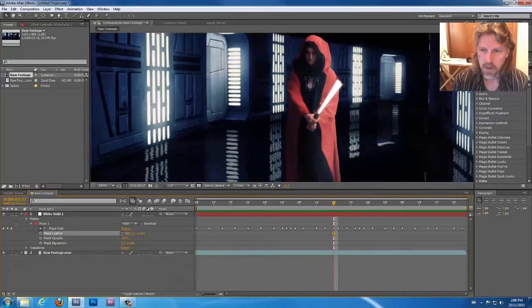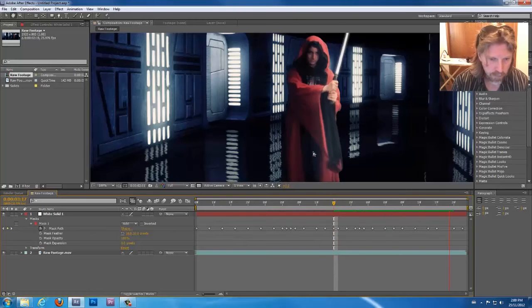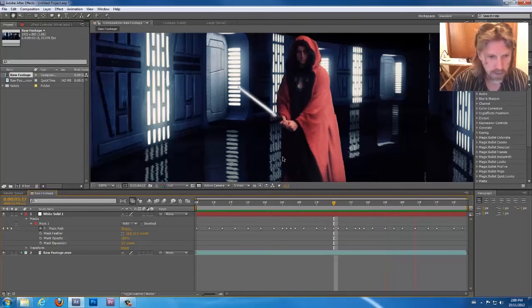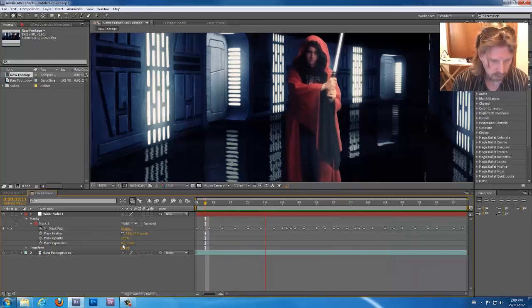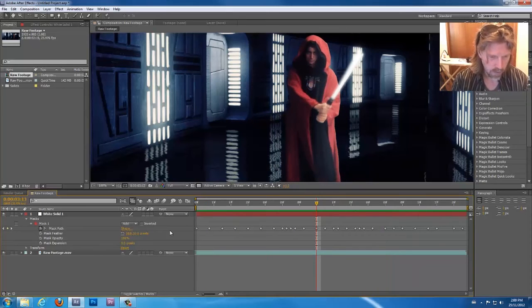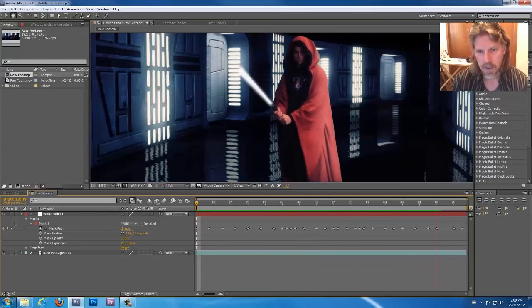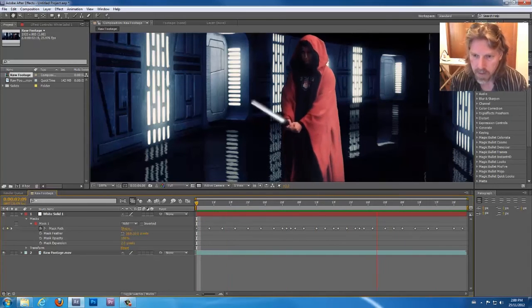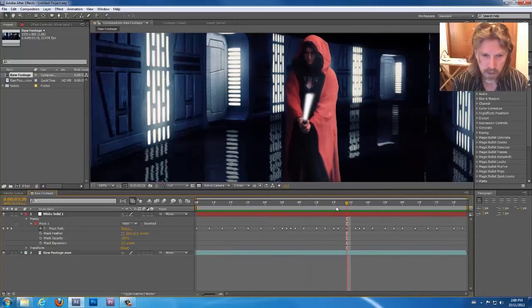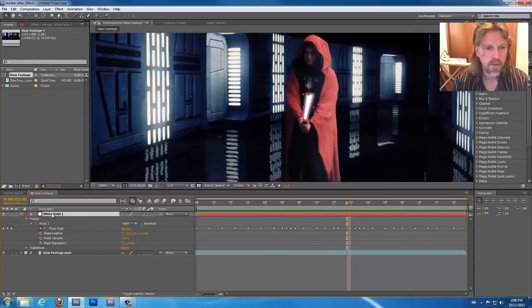We can feather it a little bit too to give it a little bit of a glow just before we give it a color. So let me backtrack. When you feather the mask, it'll give it a little bit of a glow, and you can play around with those a little bit, the expansion a little bit too, and look what it does. It gives a nice lightsaber glow. Look at that. Okay, especially when it's moving fast, that'll be good. So I'll play that a couple of times. Looking really good.